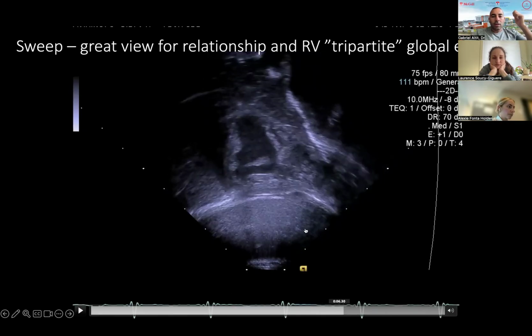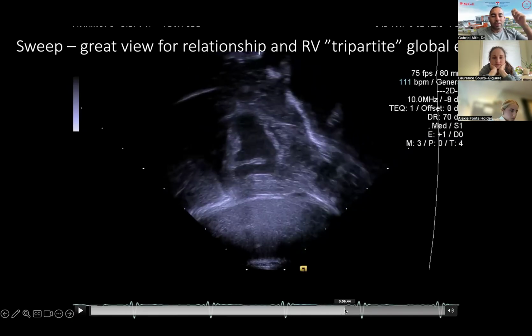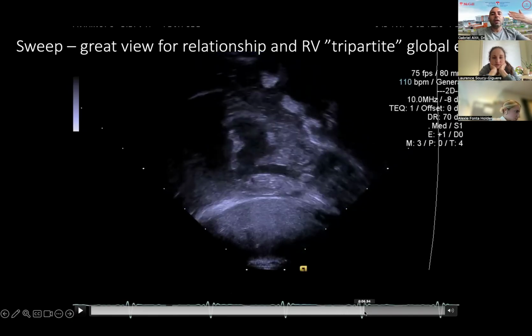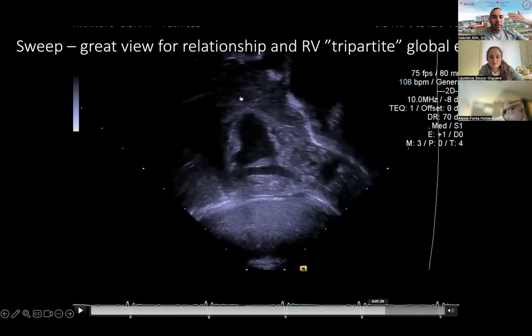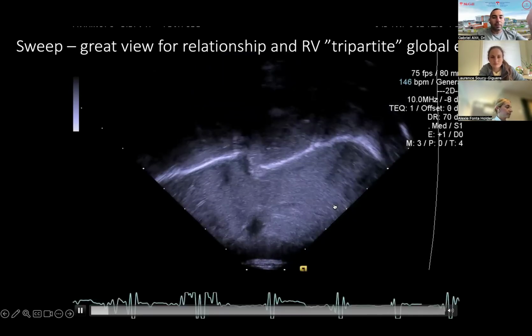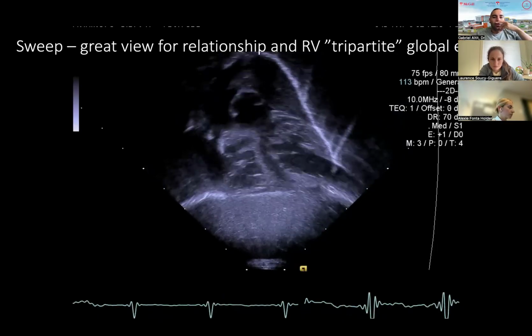So you can see here the walls of the RV, and you can see diastole when it's fully open and systole when it's completely contracting. So it gives you a good sense of RV function. And then you see even the outflow tract of the RV is kind of in this area. It's a good place also to see, is there a big pleural effusion? We don't see one here. And you can even put your probe and look here, is there another pleural effusion on the left side of the patient? And is there a pericardial effusion at the level of the pericardial sac? So that's your sweep, the full sweep.